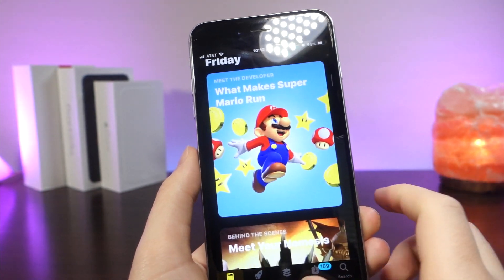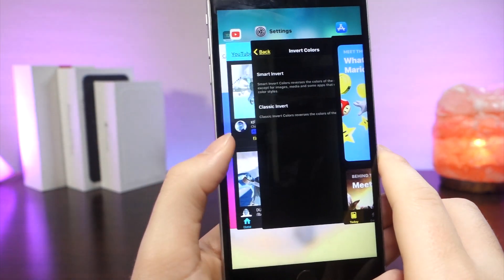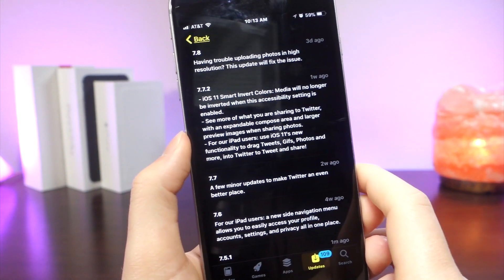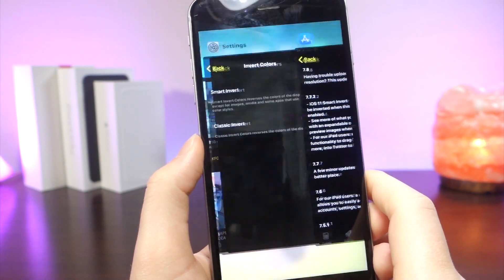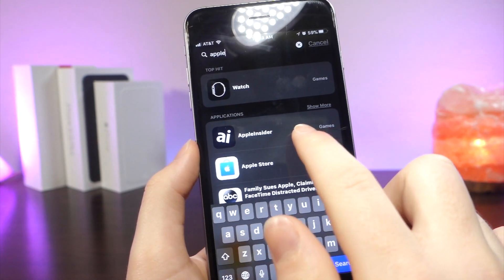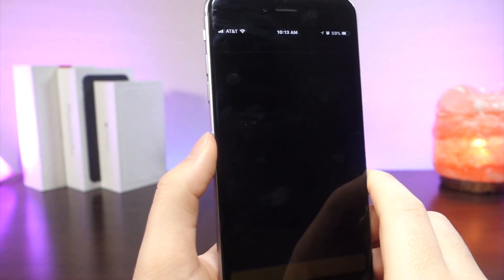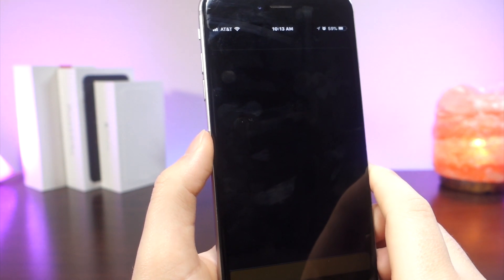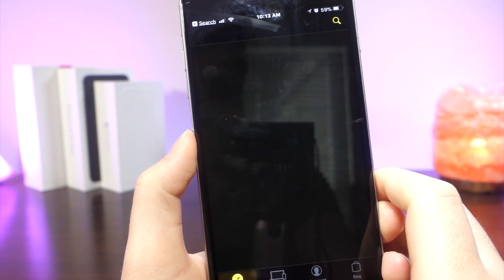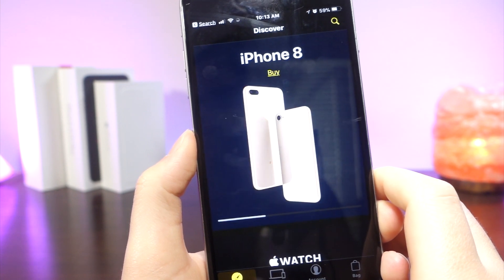This would look so cool on the AMOLED screen on the iPhone. I wanted to make this video showing you guys that I was pretty much correct when I predicted that more and more apps would be adding support for Night Mode, and you can even see it in the Apple Store app. Twitter is actually adding support, and it's the only app I found that is not from Apple that has support for this feature.